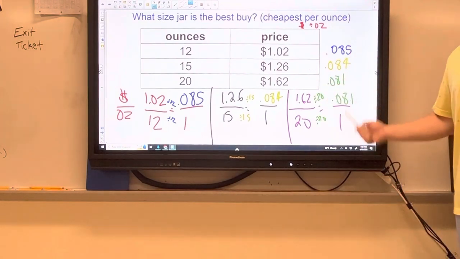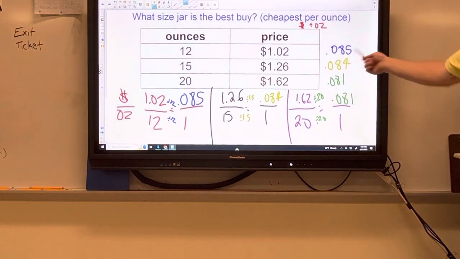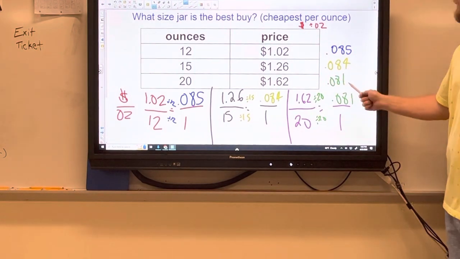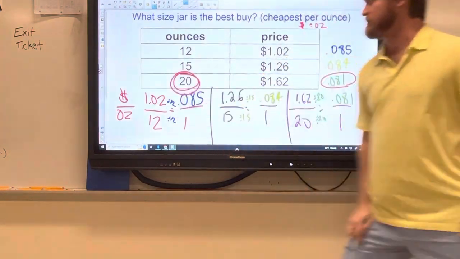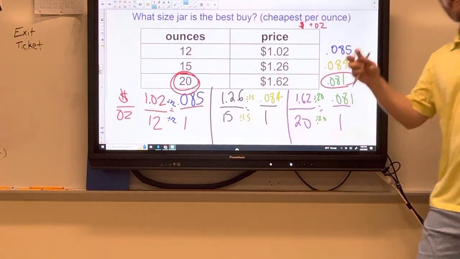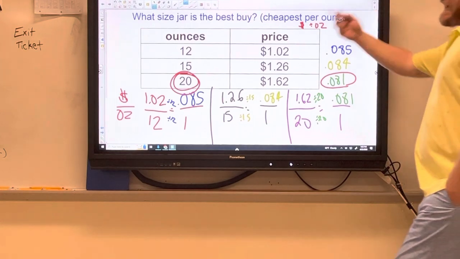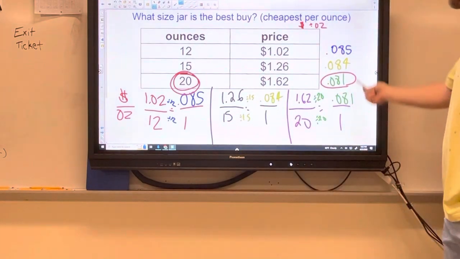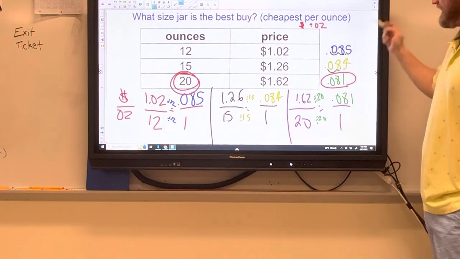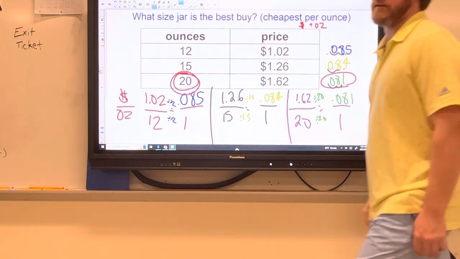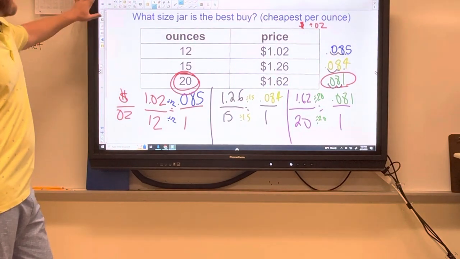So that's why it's important to go to the third decimal place here to figure out what our cheapest option would be between 0.085, 0.084, 0.081. This would be our cheapest option. So you would say the 20-ounce jar of whatever this is would be our best buy. That's the cheapest option for us. It matters in the long run because after 100 ounces this would cost you, if we move the decimal twice, $8.50, $8.40, $8.10. So not much, but over a long time, that would start to matter financially.